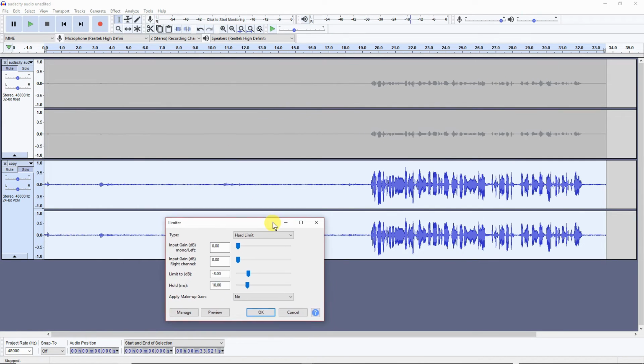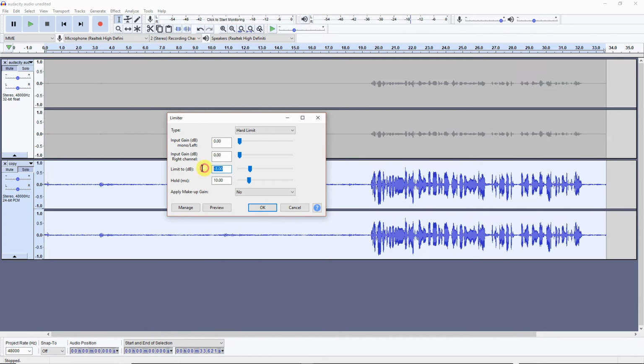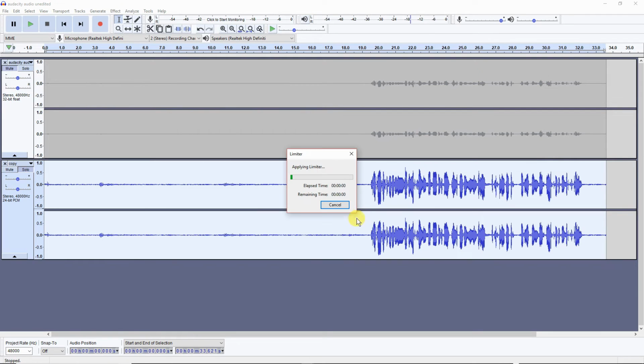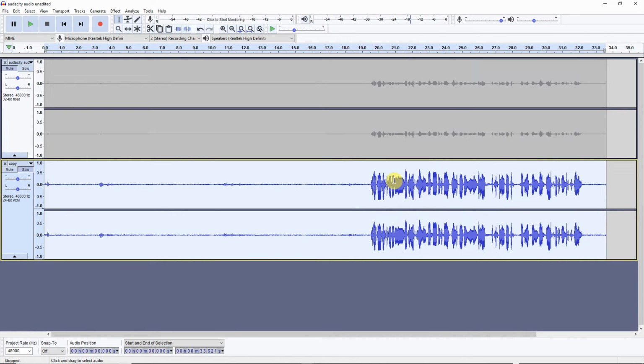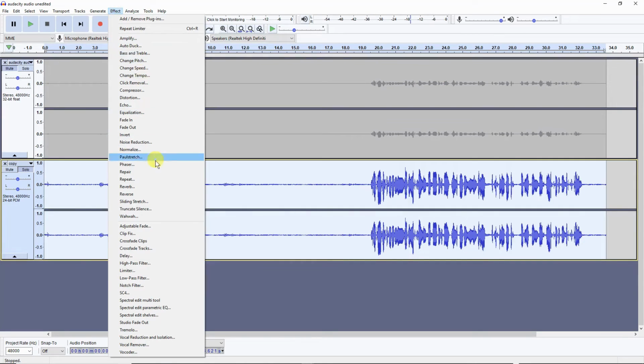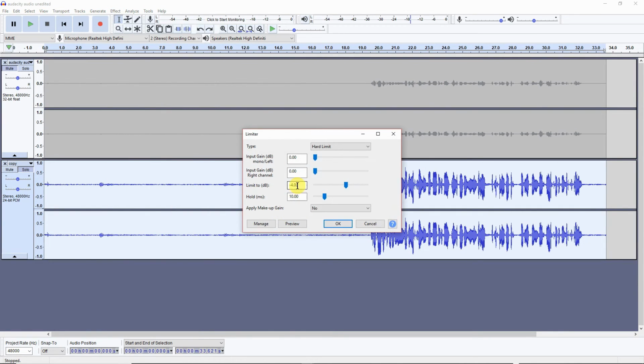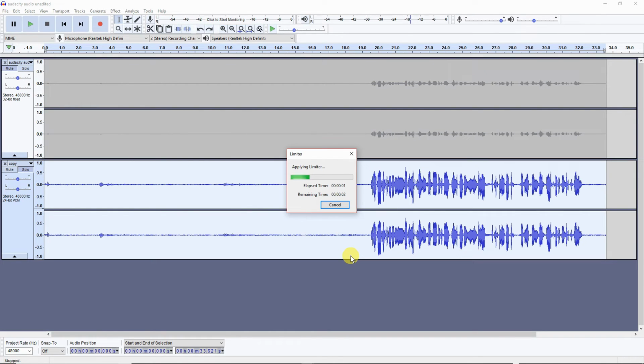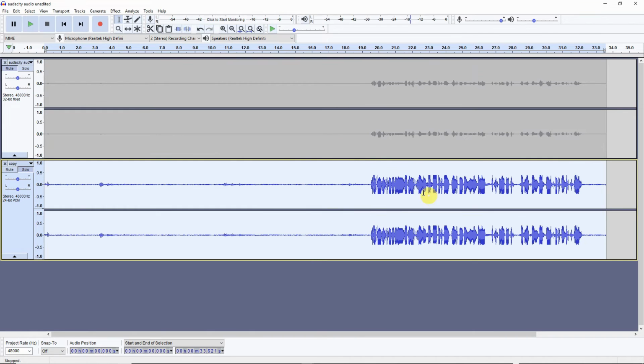I can show you the difference between -4 and -8, so let's put it as -4. And if I click OK, what it's going to do is cut the top and cut the bottom to give it a level, so it's not going to go beyond that, right? But I tend to notice that I used to have a lot of peaks still quite up. So we're going to undo this by pressing Ctrl Z. And I'm going to select limiter of -8, which I prefer these days. And pressing OK. So that way, hopefully, it's going to give me a lot more... there you go. You see there's a difference.